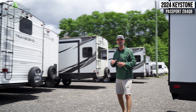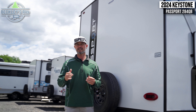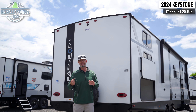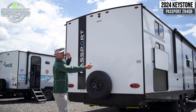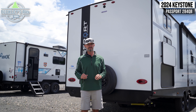On the backside, Keystone has got you ready for a couple things. Getting up on the roof is essential — you're going to want to check your sealants and some of those plastic components if you had one of those uh-oh moments going through some low-hanging trees. We are prepped for a ladder, and also prepped for a backup camera to give us full visibility as we're backing up into campsites.